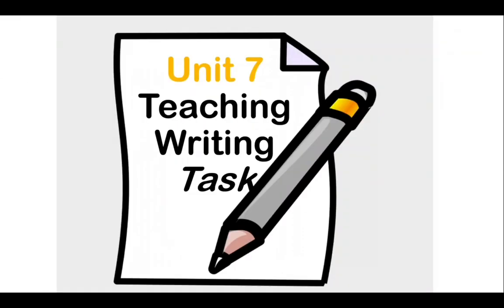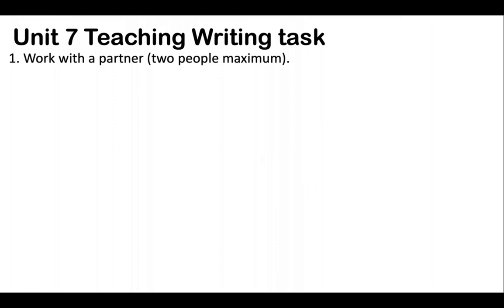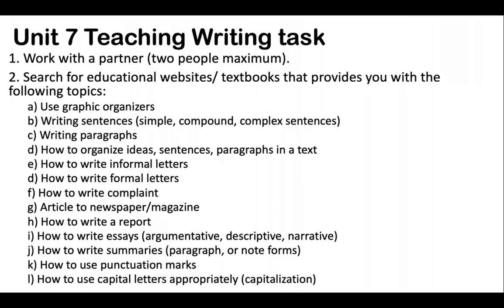For you to think about some of those objectives that we have stipulated there, you will do an activity for this unit. And this unit's activity is more simple. All you need to do is research and then write the references. Okay, well, let's look at the task. If I jump there. All right, for the task of this unit, what you're expected to do is work with a partner, only 2 people maximum. And then you search for these topics. These topics are from the syllabus. You need to know how to teach this, because you are going to be expected to teach this in your own classroom. That's why I want you to find resources that will help you to work on these topics. That's why we are doing this activity.